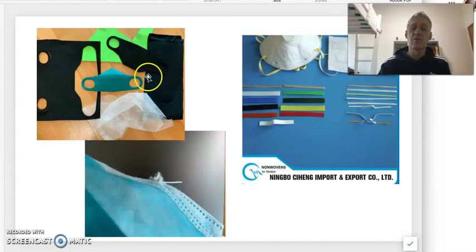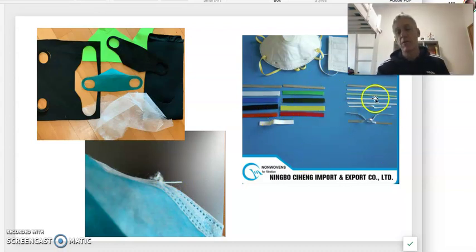So we go back to the drawing board and look at materials. Most masks have a small thin piece of aluminium or wire that is moldable, so you can physically push it around the nose. This is an example from Alibaba. You can buy these, or you can just cut them up. I thought maybe we could use the little cable ties that you can buy. So we're changing materials, adjusting them, and adding to the design in different ways.